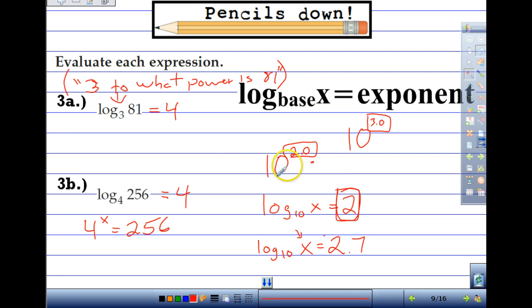So how do you go from 10 to the 2 power, right, that means 10 times 10. Right? 10 to the 3 power means 10 times 10 times 10. So how much stronger is this than this? Yeah, it's 10 times as strong. If I multiply this by 10, then I'll have the third power. So a 3.0 is 10 times stronger than a 2.0.